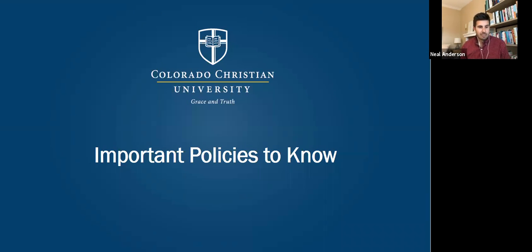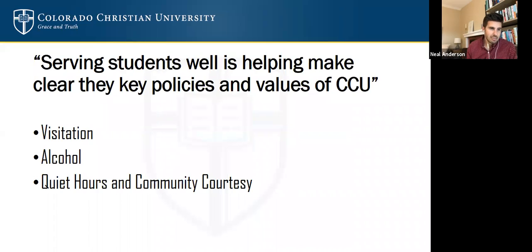Now let's wrap up with this, important policies to know. And here's what I'd like to say. Serving students well is helping make clear the key policies and values of CCU. So you as an RA, as you step into this year, something you can do is to actually go out of your way to help people know the things that might trip them up, the things they might not be aware of. Not in a weird way, but in a serving way. Hey, by the way, here's some things that I want you to know. Here's a text reminder, an email reminder. There's three things though that I think are the most frequent violations we see.